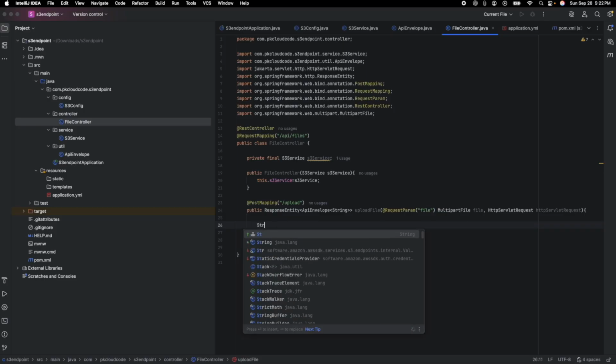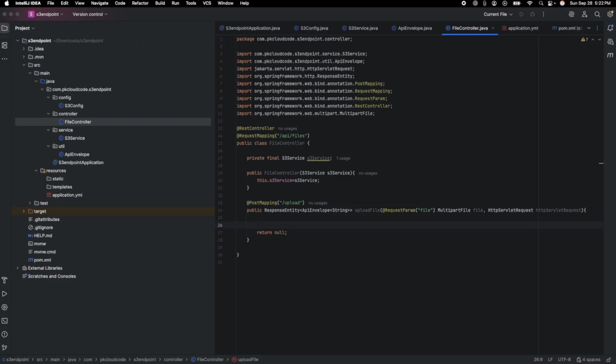The next thing is we need to call the S3 service dot upload file, and I'm going to pass the file. And if you remember, the upload file is going to return me the string data. Okay, so I'm going to capture that. I'm going to capture the string key, or even better, file key.